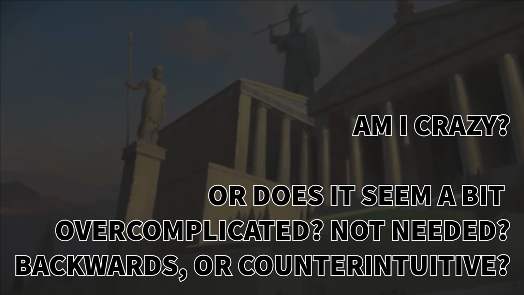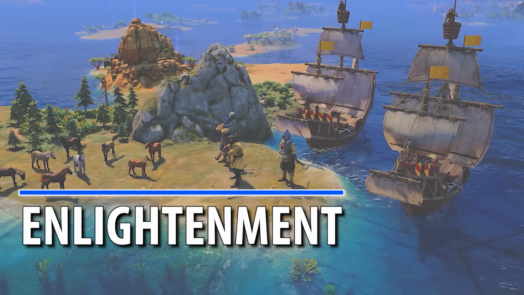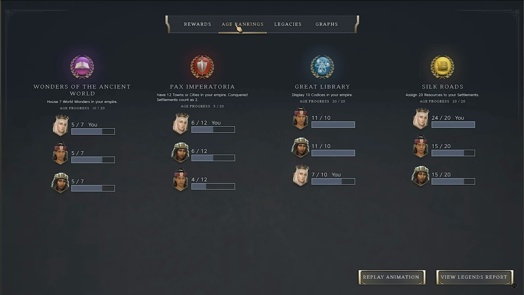Let's move through then and bring this all together. How do all of these changes relate to the final part of our video? It's time to talk about the Enlightenment and that goal of getting 40 yield in a district only halfway-ish through the game. I mean, this is a big ask, traditionally at least, for previous Civ games.